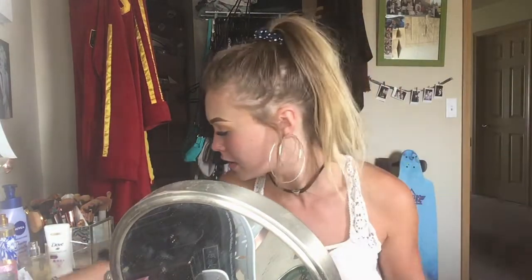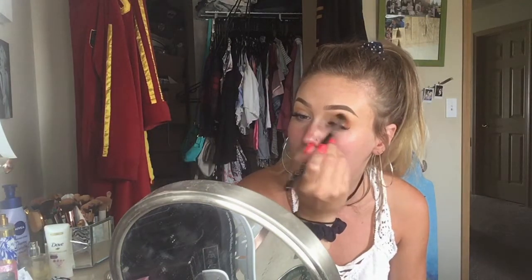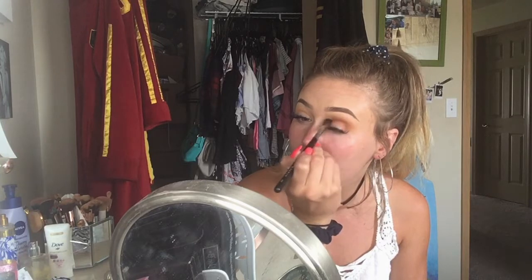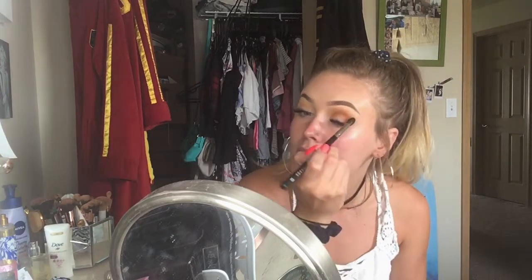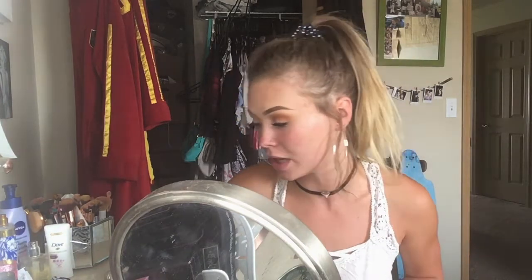Alright, I'm gonna take the Morphe brush that I got. This is the Morphe M505. I don't know if you guys can see that. I'm gonna dig into this shade and maybe a little bit of that. Let's just see what we get here. So the thing that I definitely love about this palette is I feel automatically like inspired. Like I'm like, yes. Okay, so I can see why this brush is on sale. I don't know if people really use this one that much. I feel like I've heard this brush come up in quite a few tutorials that I've seen, but I do not like that.